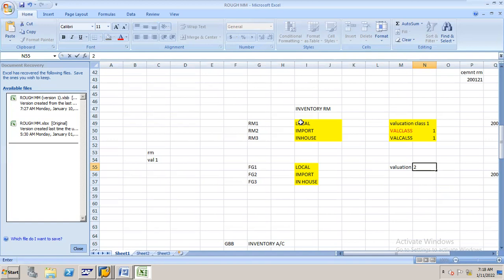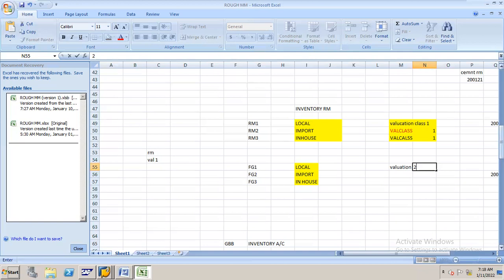Remember, for all the raw materials I'll create only one valuation class. In all 3 raw material master creations, I'll assign valuation class 1.